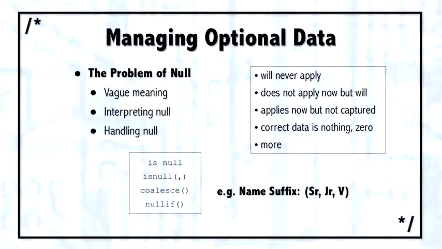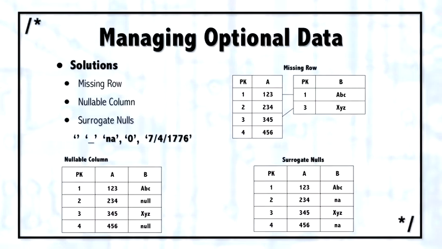But if we can agree that there is a problem of optional data and it has to be handled, there are only three possible solutions. The first one being a nullable column, meaning that you actually allow a null to be written in the column, and when you retrieve that, you're going to see the nulls. The second option is a surrogate null, where rather than actually setting a null flag inside the database, you decide upon some surrogate, either NA or an empty space or an empty column, a 0.